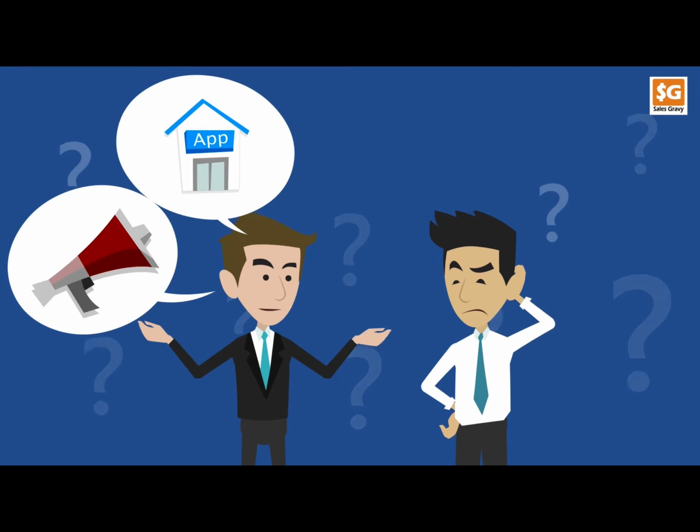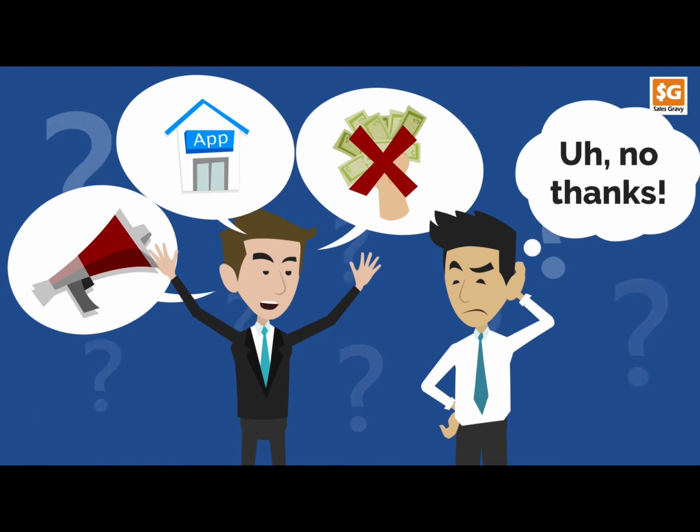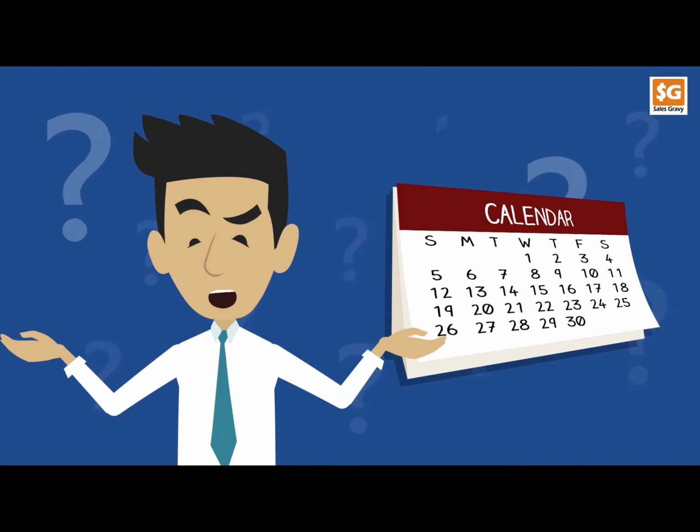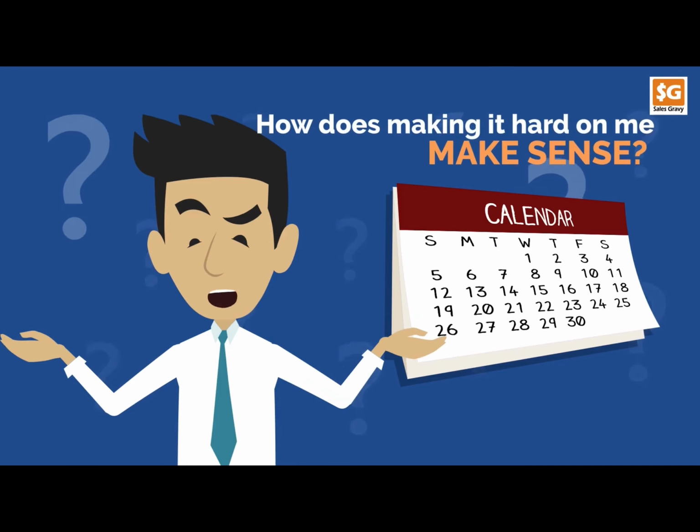Oh, and good news for you. It's free. No thanks. Then he puts the burden on me to find time on my schedule and get back to him. How does making it hard on me make sense? Even if I wanted to meet with him, I'd probably save this to later and never revisit, because I would not have time at that moment to go through my calendar and find time for some sales guy.